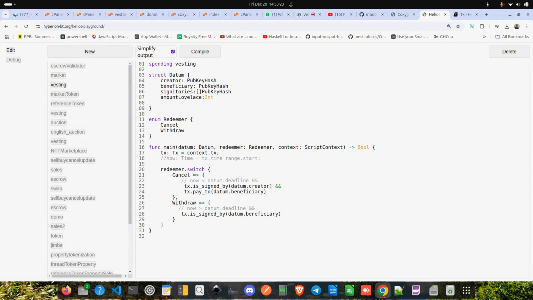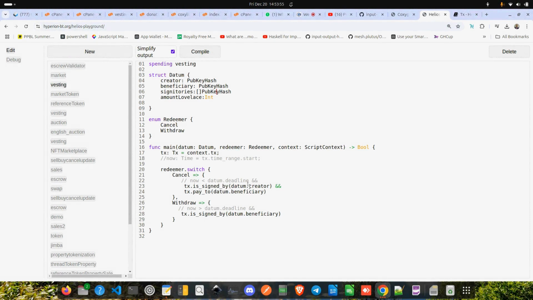This is what they mean. You don't supply the wallet address batch 32. You supply the hashed format of the batch 32 address. Here, our signatories are going to be a list of these wallet addresses in a pub key hash format. Hashed. Right. I think this is very clear.